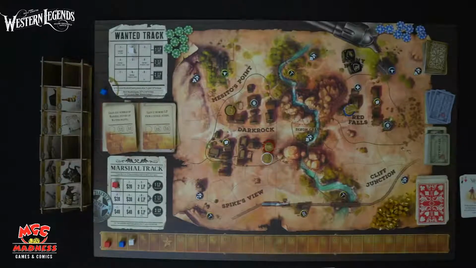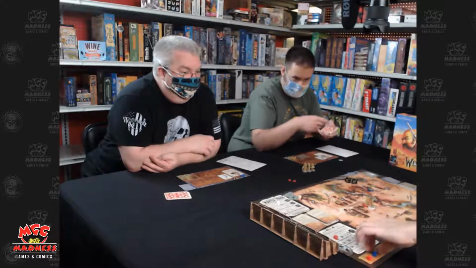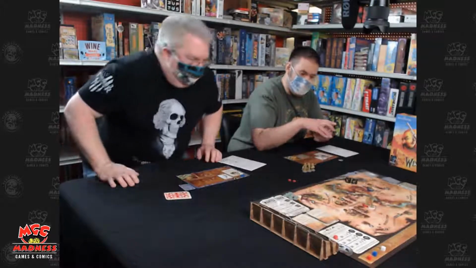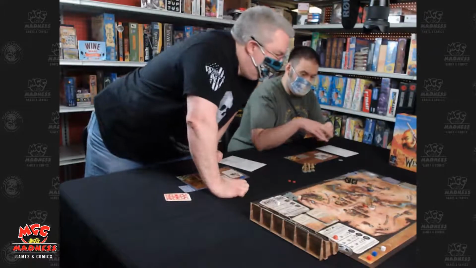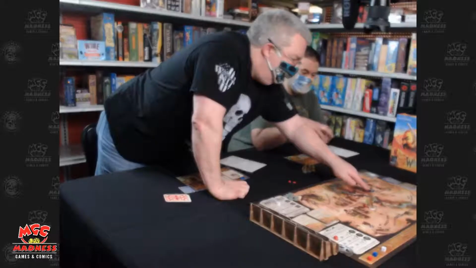Mr. Billy the Kid. Okay, so we were going back to the wanted track. I guess I get to move up. You get another victory point. Why? Because I'm on the wanted track. Yeah, because you started as wanted. Who's the blue player? I am. You're not on wanted or marshal, are you? I am not. You're not.